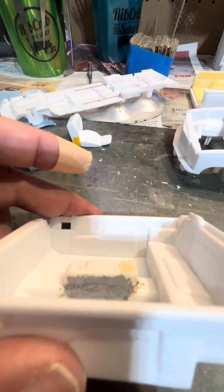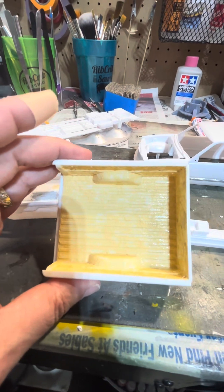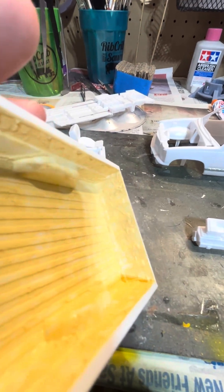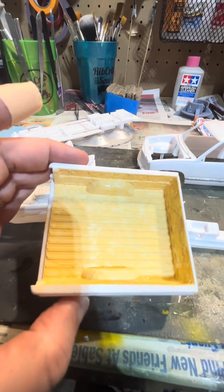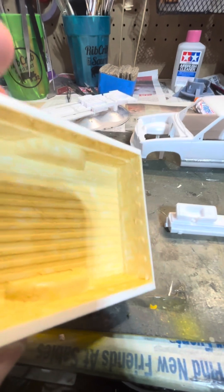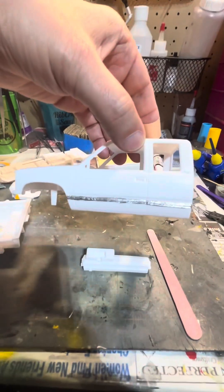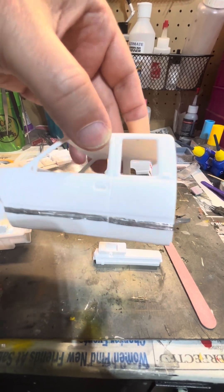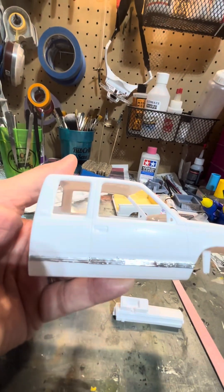I've added some more support before filing these backs down, because in the single cab there was no back to the door, so I made my own and I'm going to have to file things down and feather it in. Also ended up needing some more putty around the console. And since my truck had one of those snap-in bed liners, I put in some anti-slip texture — may need to put a little more in on some areas and then knock some of it down with sanding. Finally, I added the trim — that one piece looks a little off.